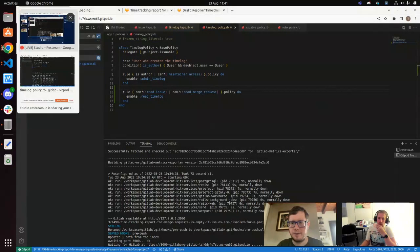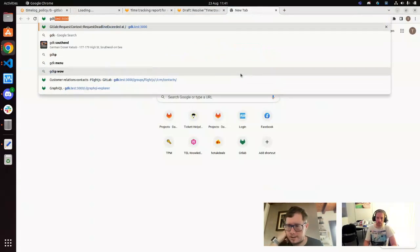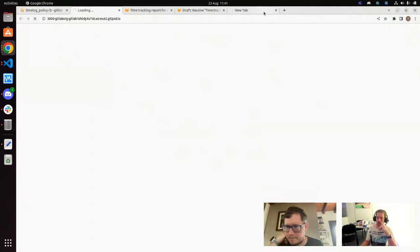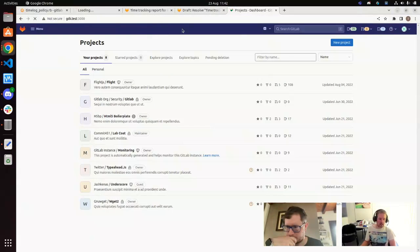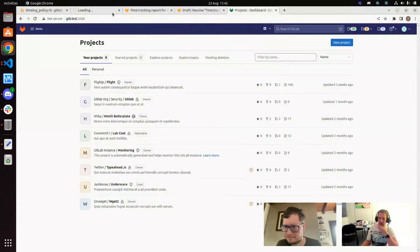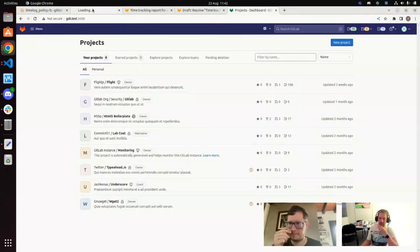I see that project policy enables the read issue on public access. It's only... I'm thinking my GDK has come up by now, so I'm just going to go back to GDK. Yeah, this is a really, really big problem. I don't know how anyone's supposed to contribute to the project when it's this painful.